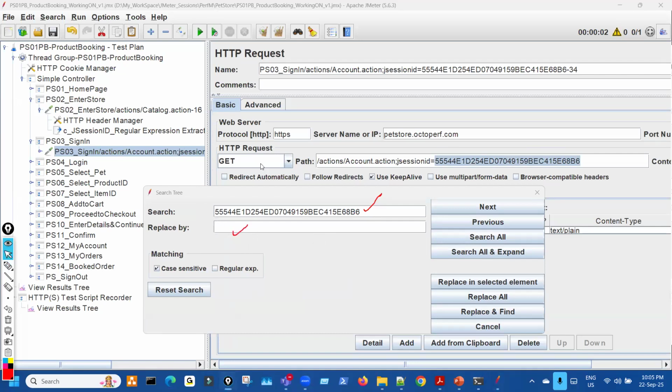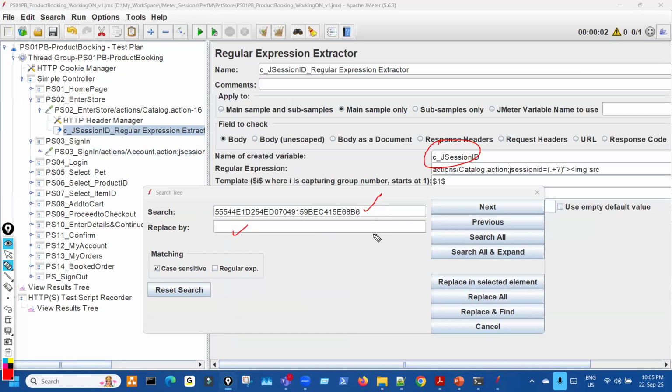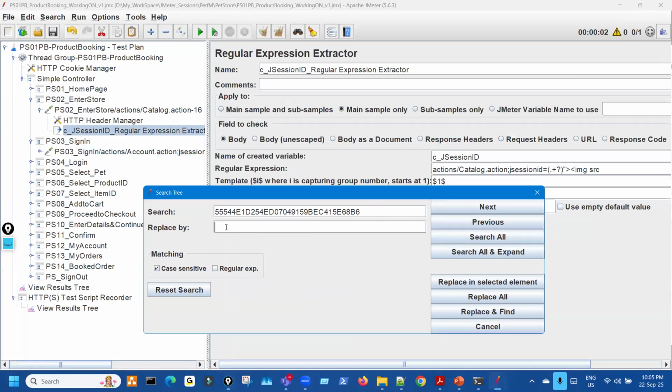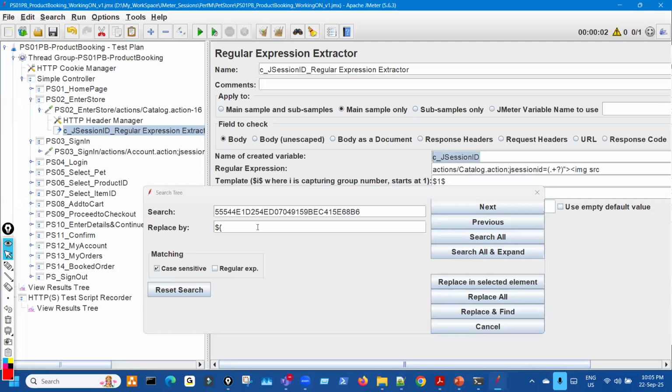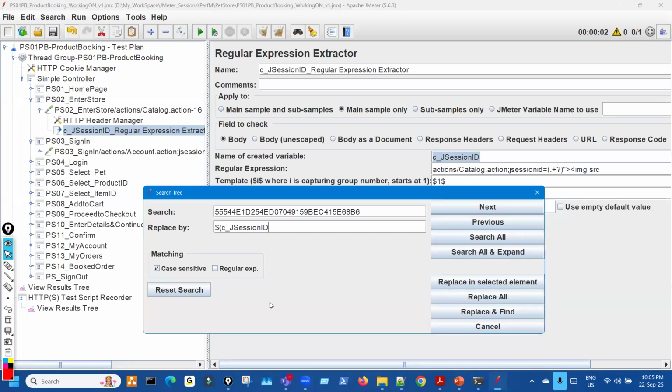I want it replaced by this variable in a parameterized form. So what is that form? Dollar, curly braces, then the variable, curly braces close.